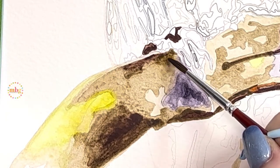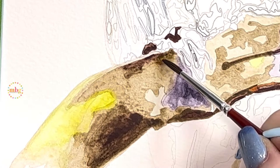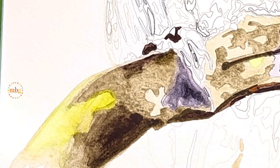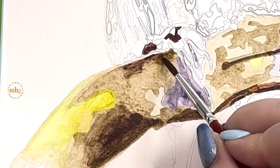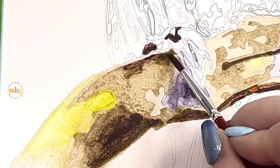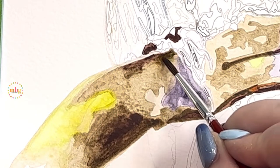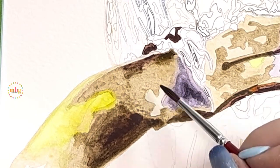Now it's going to remove a lot of the darkness where I put the original amount of paint just now. And that is why we don't paint it this way to begin with when we do our paint by number. But I can add back some depth if I want. And as long as I don't add a lot more water, it's going to stay where I put it.